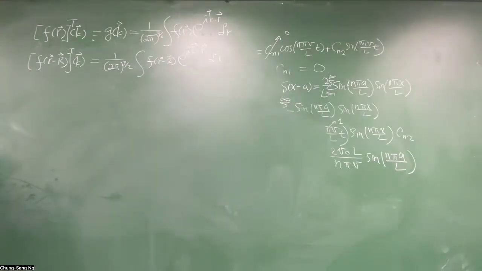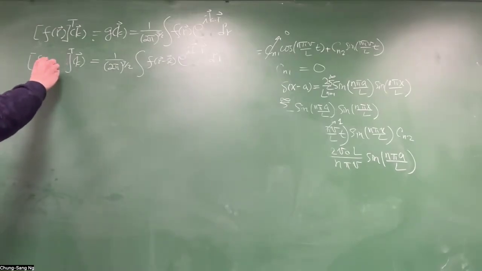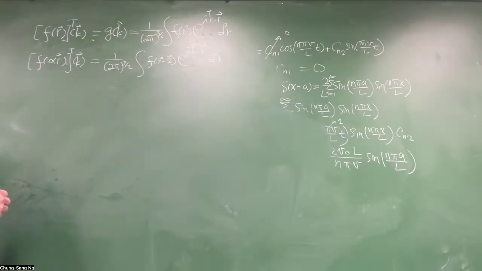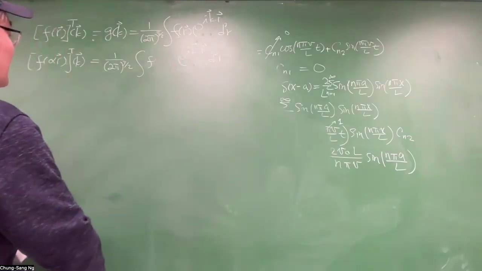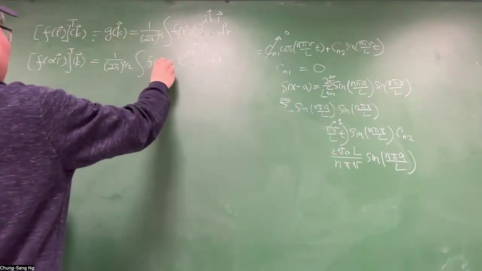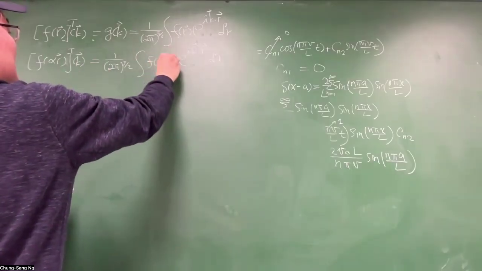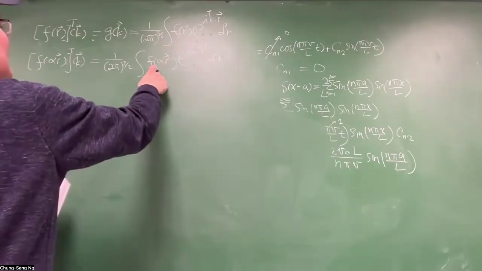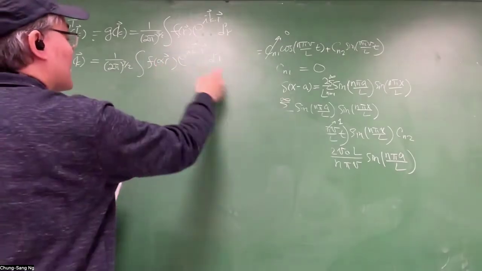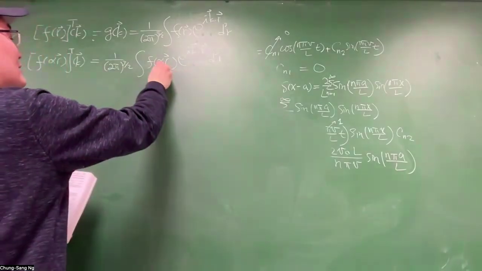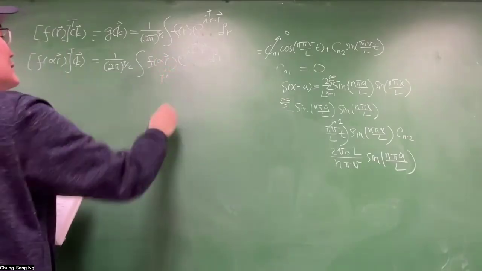The next one is a constant alpha: f of alpha r. In the text we implicitly assume alpha is positive, which is not necessary, but we can work out the general case of either sign of alpha. Just by the definition, put alpha r in here, and using the same trick, we define this as our new point.